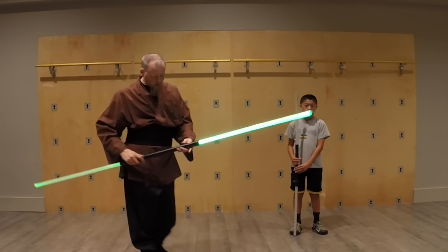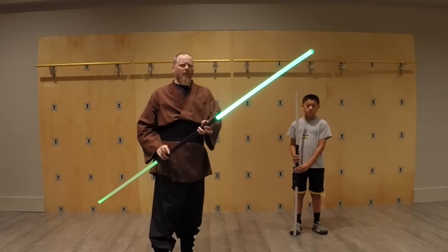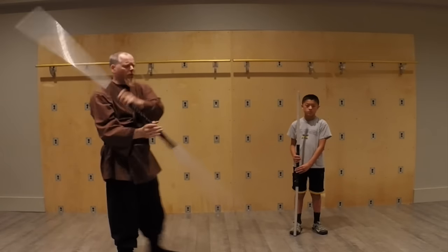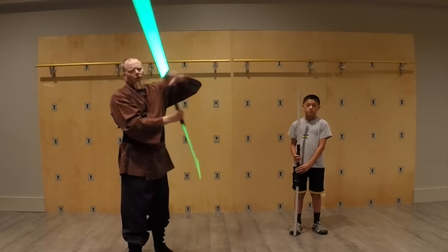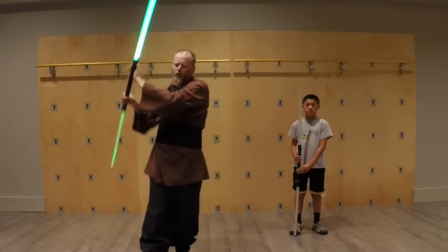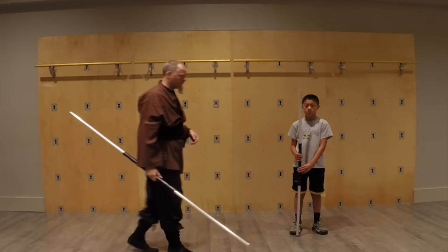The general gist of it is this: since it has two blades coming out of each end, when we're moving this around we have to think about two pieces. When I'm doing my orbits with the stick like this, these will translate directly into a regular orbit with a single saber.